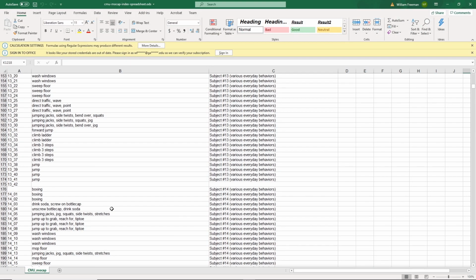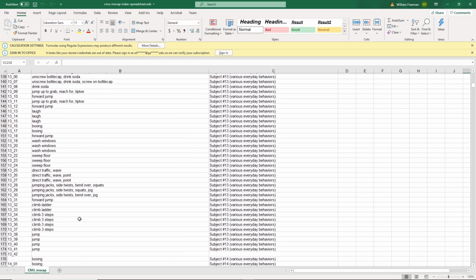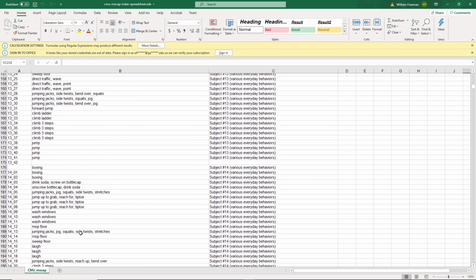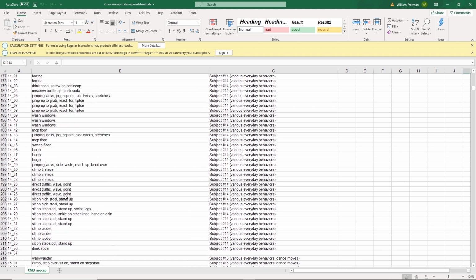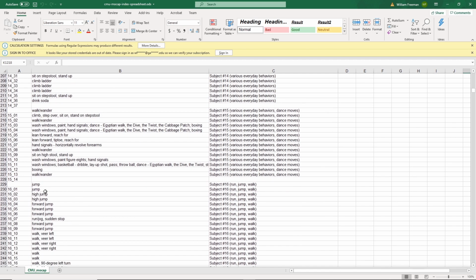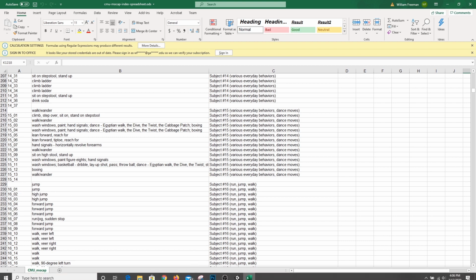Let's look at, I'm just looking for, here's some more jumps. So 16. Oh, these are forward jumps. So let's just see what 16 looks like.